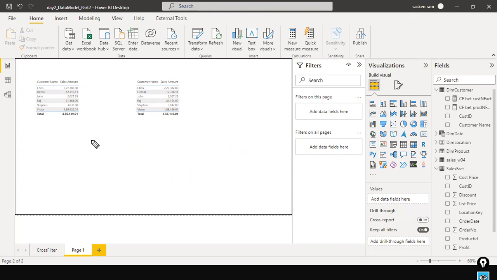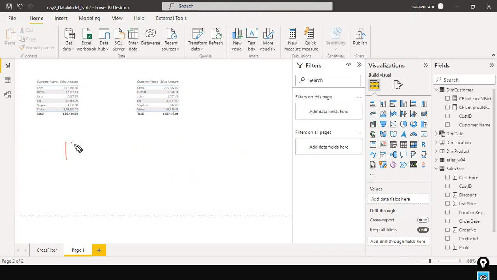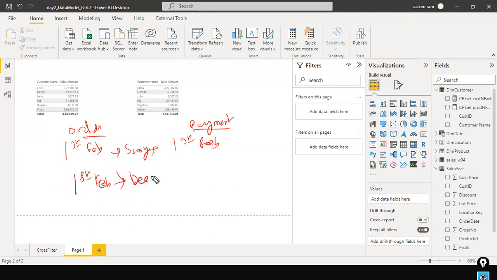let's say today is 1st February. On 1st February, Sanoj Kumar ordered a product, and on the same day he made the payment. Okay, on 1st Feb itself he made the payment. While raising the order, on the same date he made the payment using his credit card. Let's say another person, Deepa, right? She also ordered some product on February 1st, Deepa. And then she opted for cash on delivery.